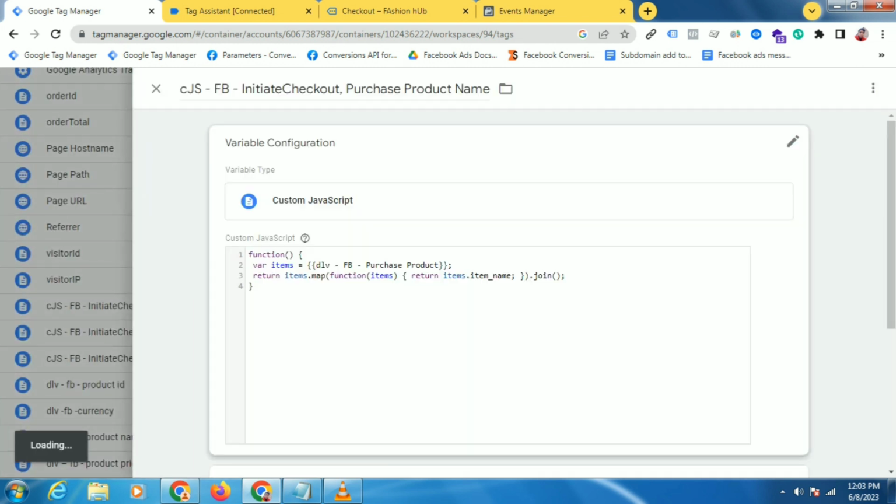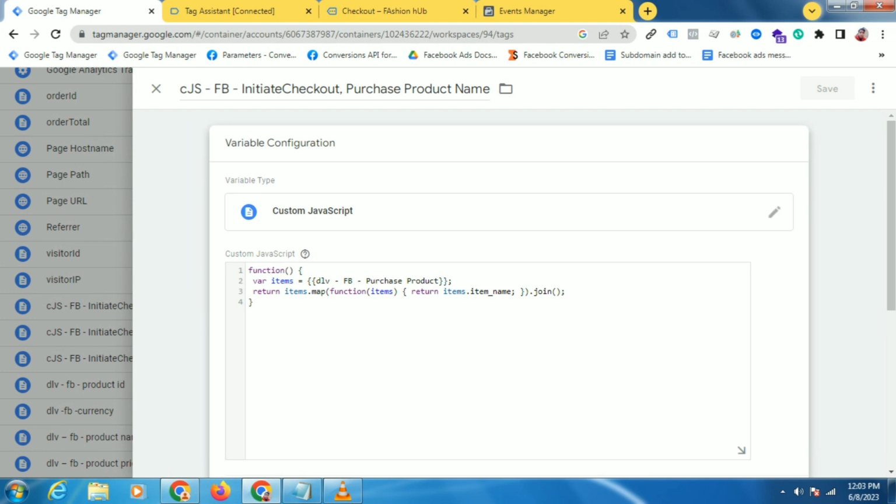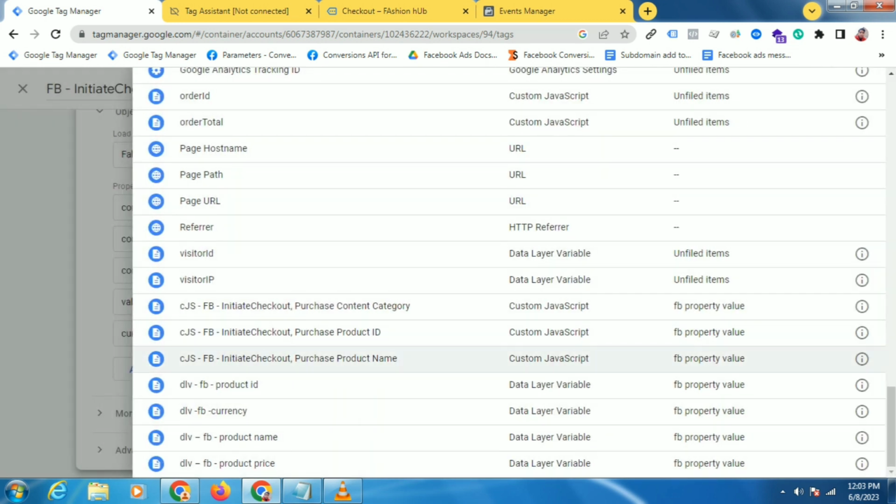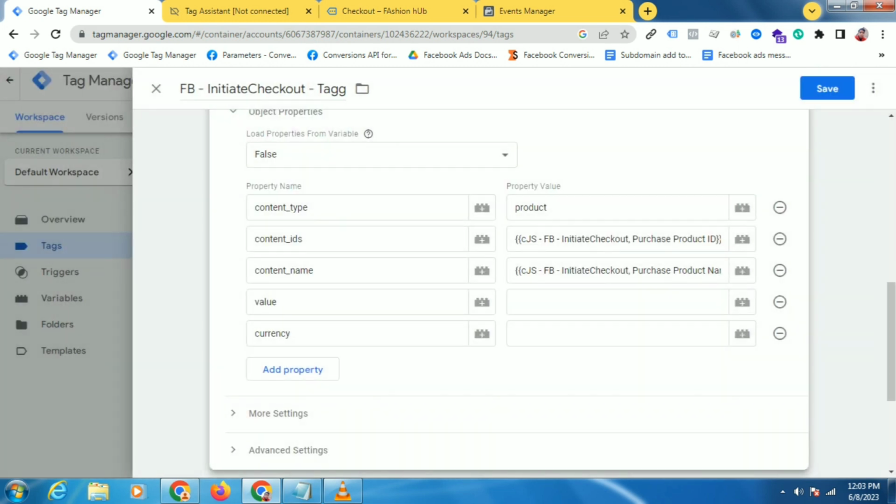Here one thing I forgot to tell you, if you see this JavaScript code, there is a variable which I created, and the variable name is exactly the same name. It should be the same name, DLV FB purchase product. So I am showing you again.